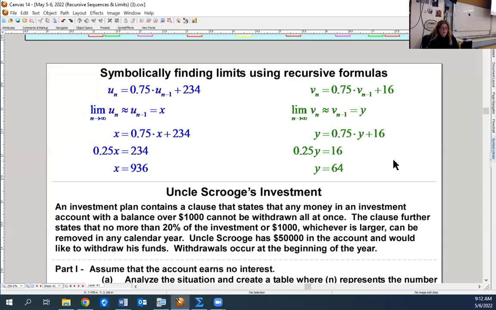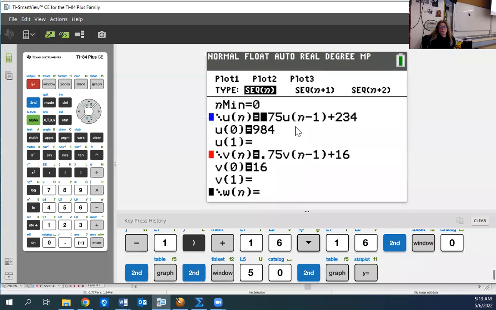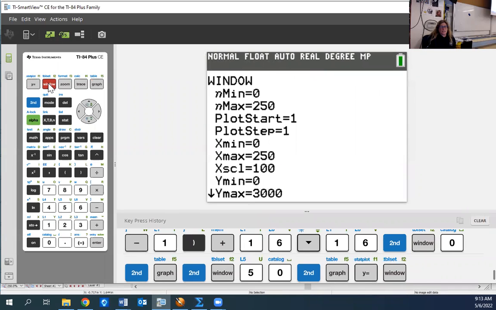Okay, I want to show you guys something because the homework involves graphing. It's not as bad as it sounds because the calculator will be doing all the graphing for you. Okay, guys, you know how when I'm on y equals, I can just push the graph button. Well, I can do that here as well. Before I push the graph button, I usually want to check my window, right, guys? So let's push window and see how it looks different than what I usually see. X-min and X-max look about right.